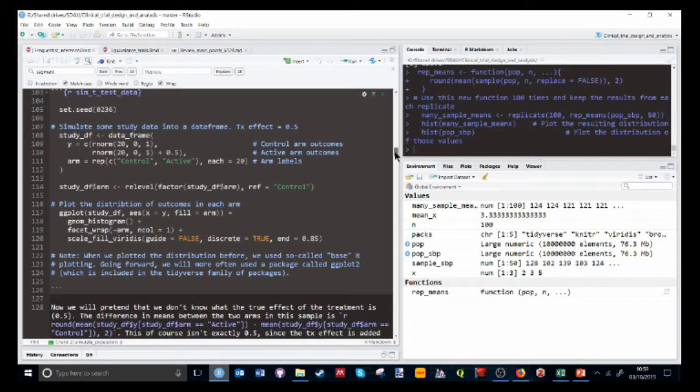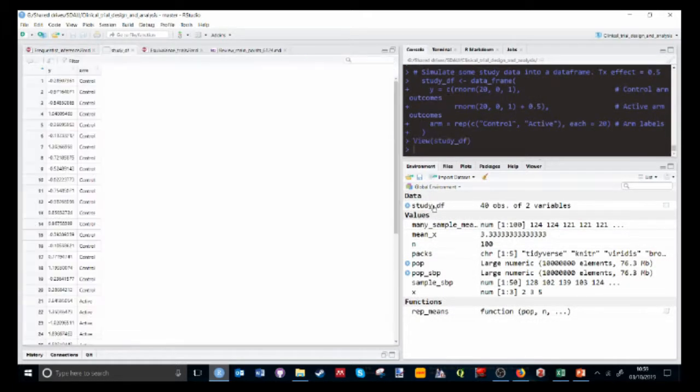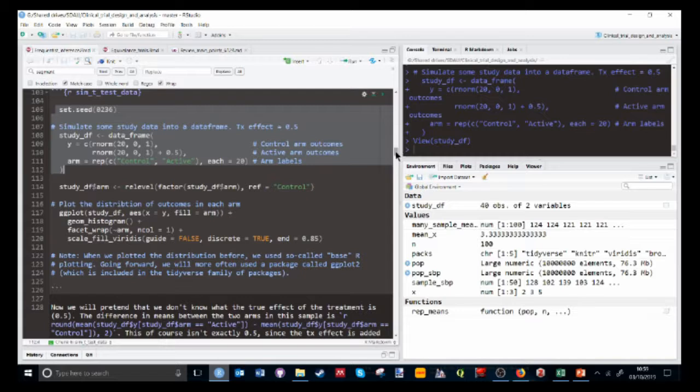You can continue to go through the rest of the code here. It's the same basic idea though. We're going to use different functions. In other words, this is a function called data.frame. It allows us to make a data set. It's going to be assigned to an object called studydf. And so if we were to do that, again, we could then look at that. Data frames are very special objects because they're like structured data sets, right? Where the columns are different variables, the rows are different observations. Okay, so that's our data set for this particular simulation.